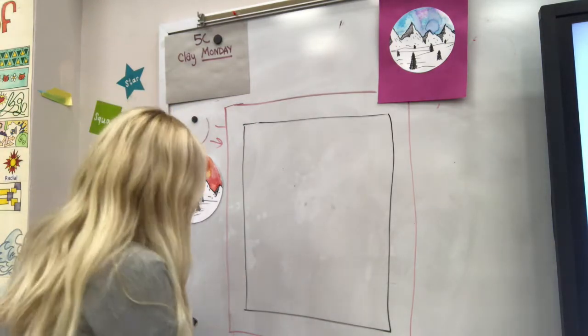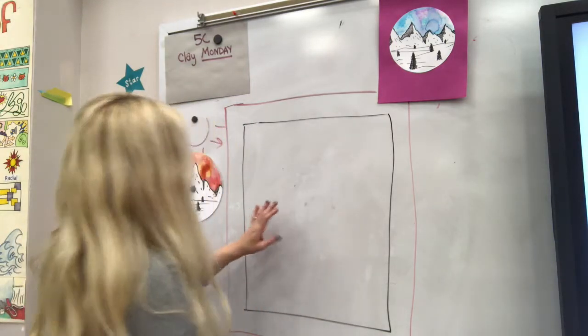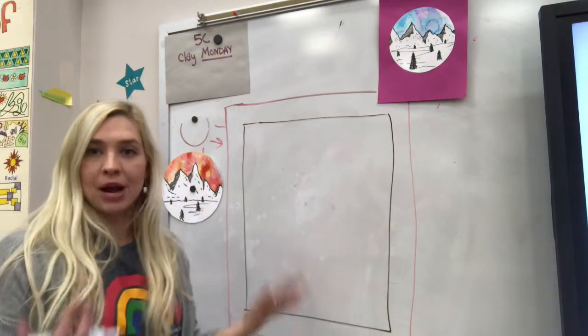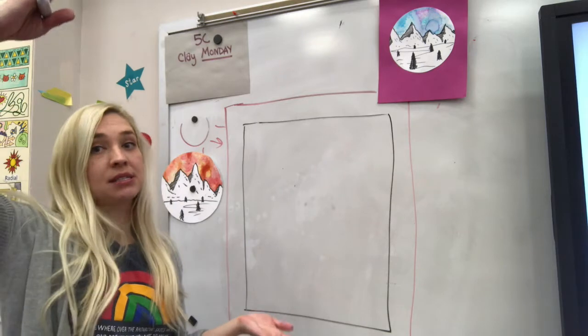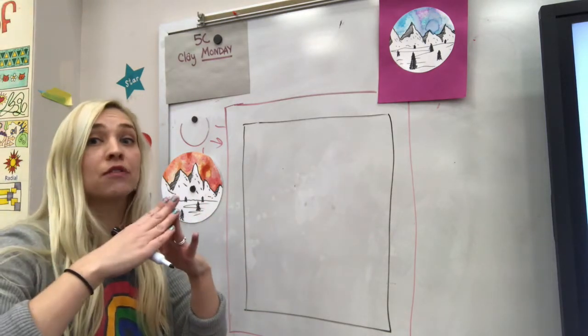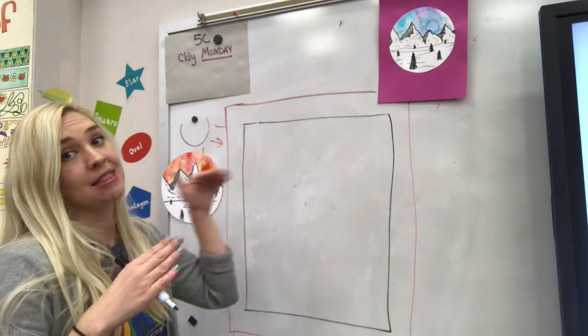Okay, so inside of this black rectangle here, this is going to be my space for my landscape. And the first thing I'm going to do is draw the horizon line. The horizon line is where the sky and the ground meet, okay? So this is going to be the tallest part of our picture before it gets to the sky, and that's going to be the mountains.